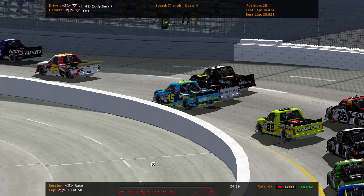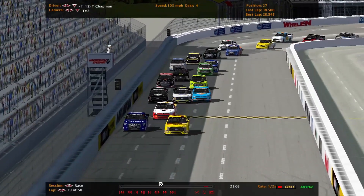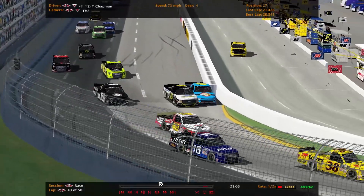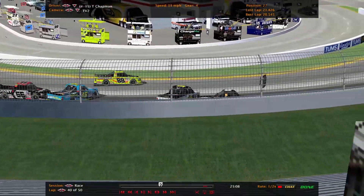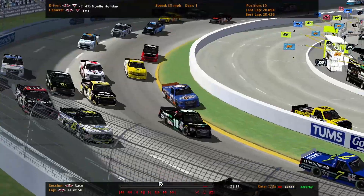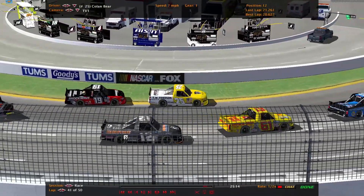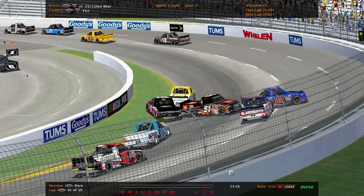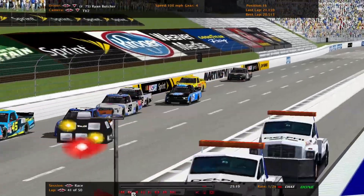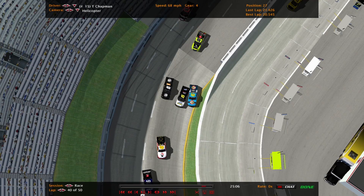Let's look at the replay. Two of the lap trucks — Chapman and Smart — they're three wide, and Brad Cheston is on the outside. Smart just doors the 15 a little bit, then Chapman retaliates and pushes him all the way down to the inside wall. Smart hits the wall right at the edge of the safer barrier, bounces, and causes the yellow. That causes a small jam up. The 25 of Bear — I think he's actually stuck on top of the grass. He just stops — mechanical failure? Nope, he just stops. A few others get in it as well, but nothing super major, just very slight contact.